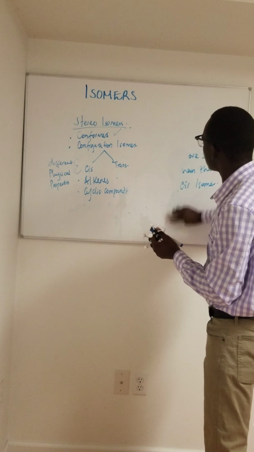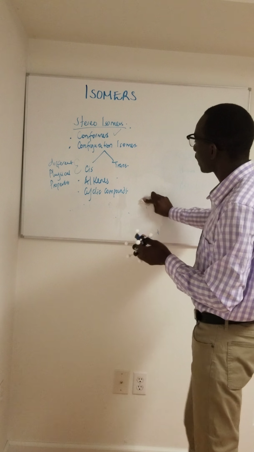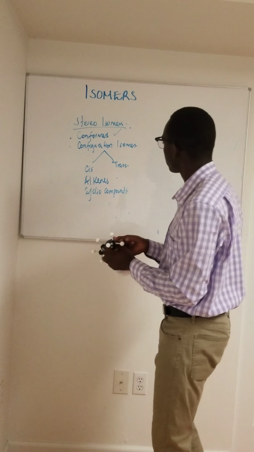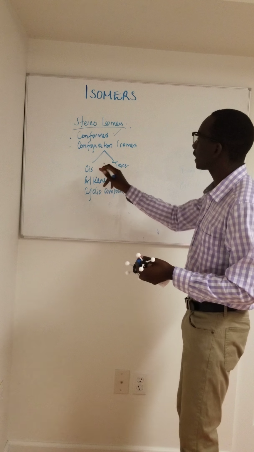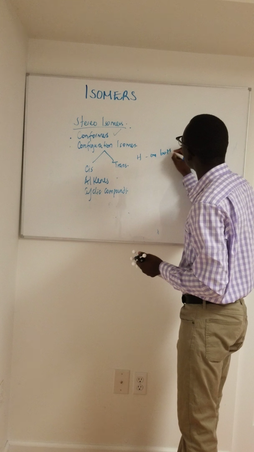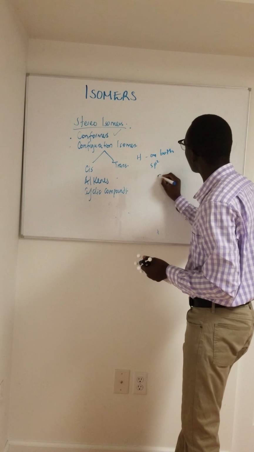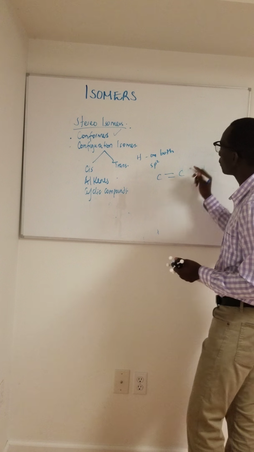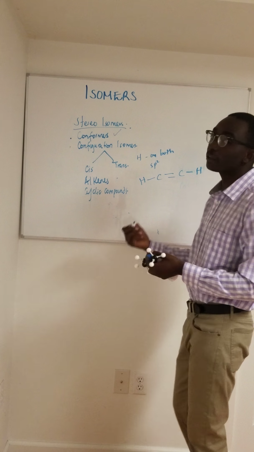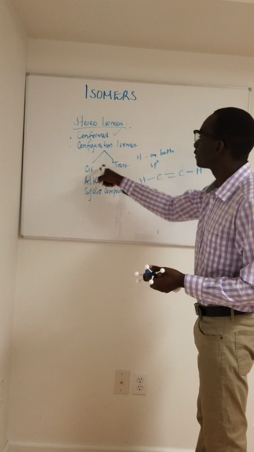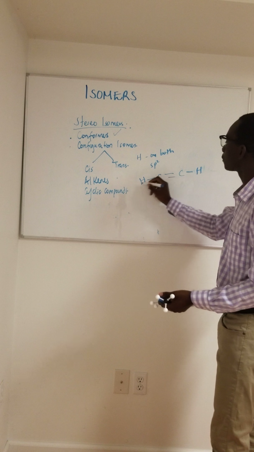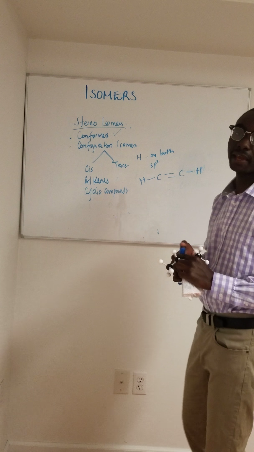So now that we've seen cis and trans, what if, remember I said for something to qualify to be under cis and trans, it must have a hydrogen on both the sp2 carbons. So if this is my sp2 carbons, this carbon must have a hydrogen and this carbon must have a hydrogen to qualify for cis and trans isomers. Now, what if we do not have hydrogens on both? How can we name such compounds?